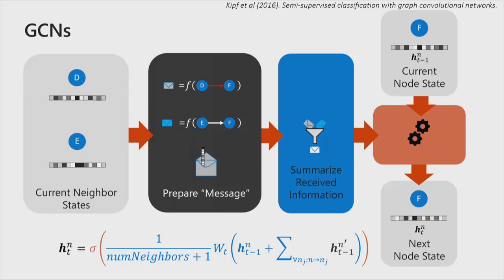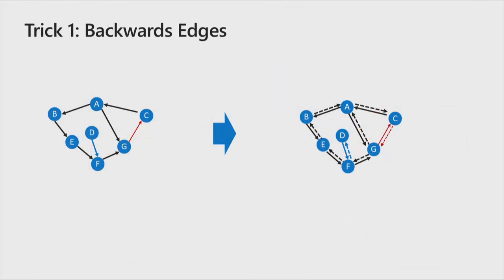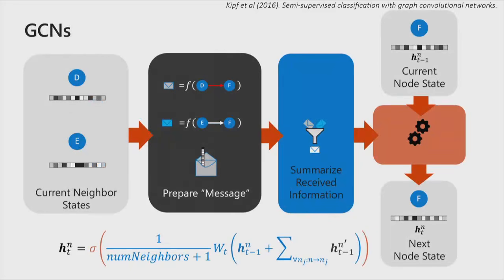Okay, so these are design decisions. All of them are different modeling decisions, and there are tons of them. You can go online and find more than 100 papers that change something in this equation, but the original equation is still more or less always intact. You have a way to prepare messages, a way to summarize them, a way to update your state.